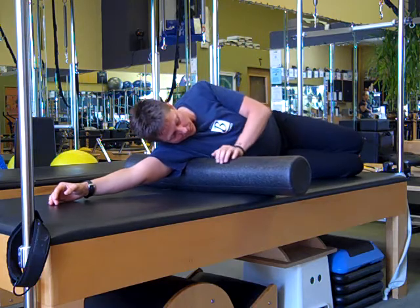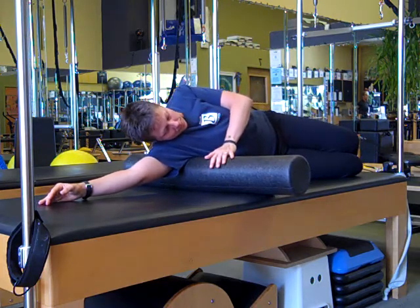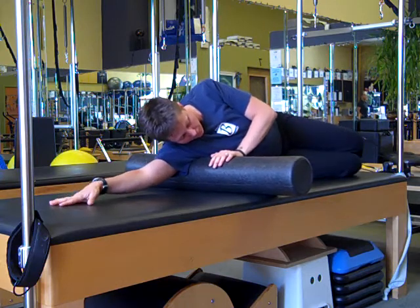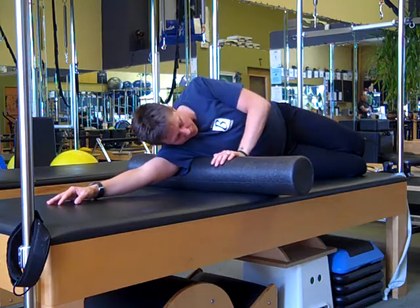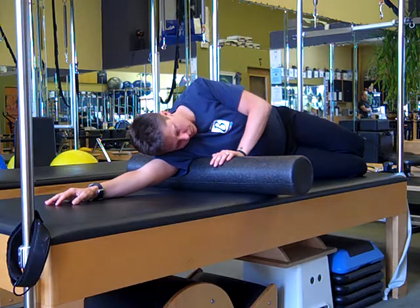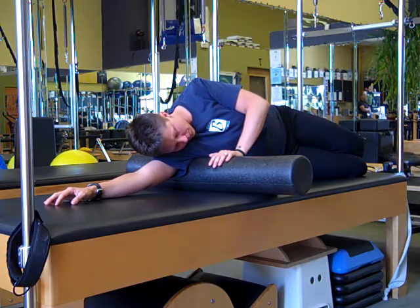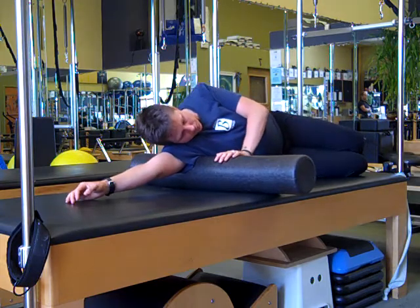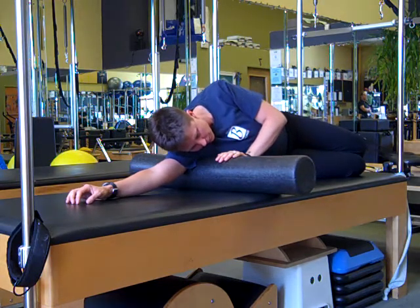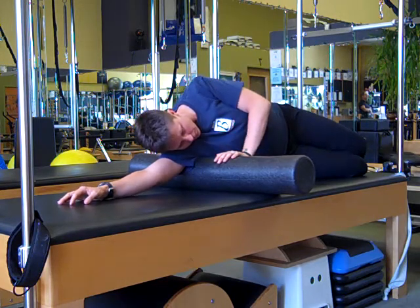And she's just going to keep rolling all the way up into the armpit and beyond into the upper arm. Again, the whole way, just rolling front to back as she needs to get a little extra release. Lifting up in a side plank to put a little extra pressure.